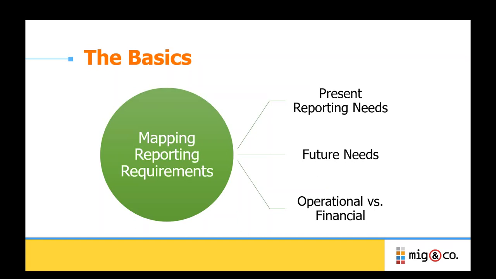Do remember that Dynamics GP has a plethora of operational reporting options. So Excel reporting, SmartList, SSRS. Not everything has to be reported out of the general ledger. We do have other options available to us. So make sure you understand when something is truly a financial need for reporting purposes and when something's more operational. And think about, can I get this out of SmartList, or can I get this out of one of the submodules where that information is being cultivated to start with.